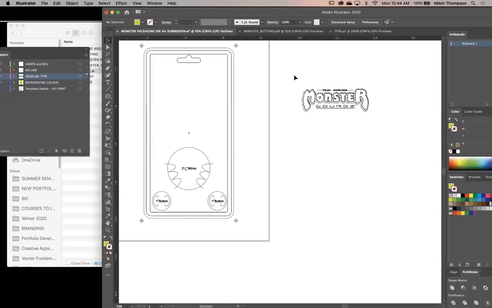Of course, you can bring in images like we've done for our JPEGs and stuff, for our sketches and all that fun stuff. But in this file, remember, this is our submission file. We're not going to really need to bring in images here. This is a vector course. I want everything to be done, at least for our submissions, with vector in it. When we get to branding, we're going to be working with images quite a bit in Illustrator and how we can utilize that. But for now, we're not there. So we'll just rock and roll.